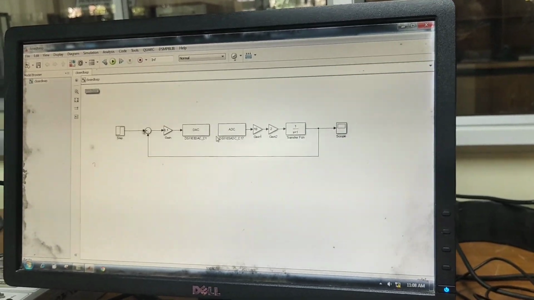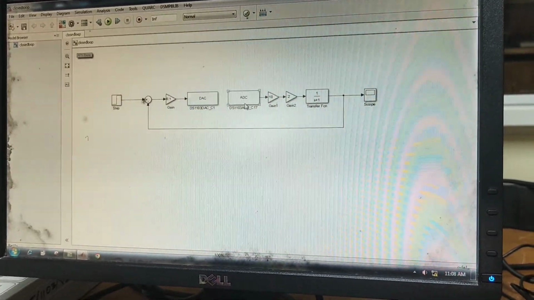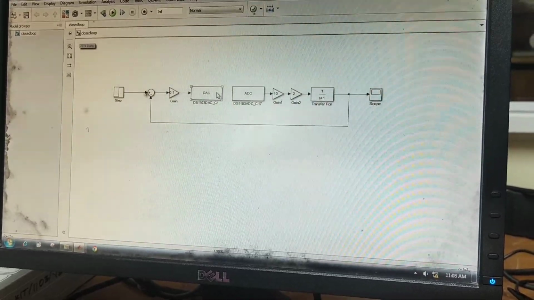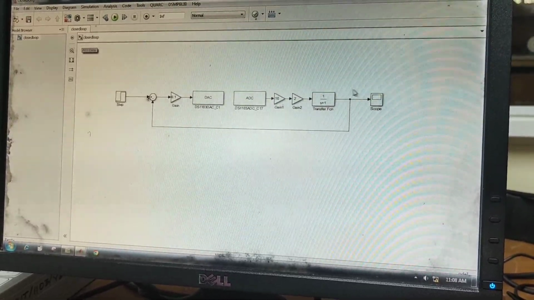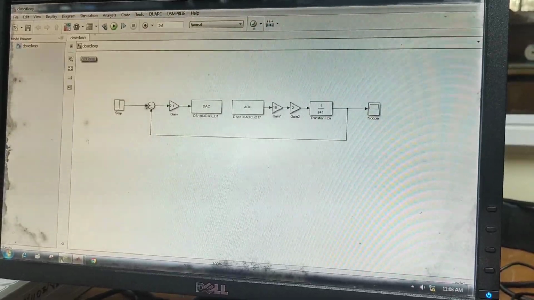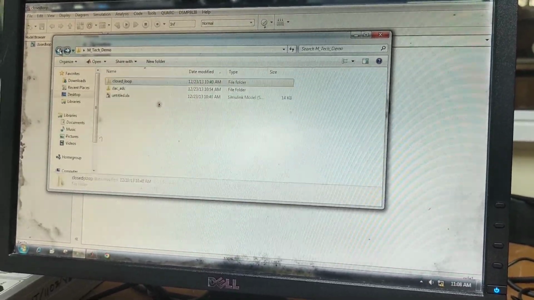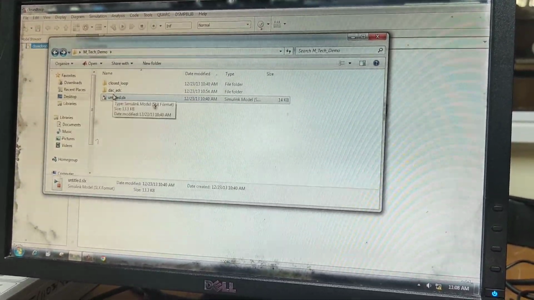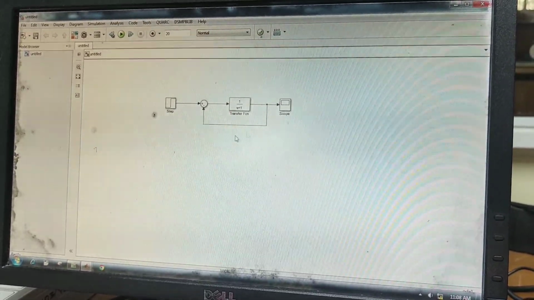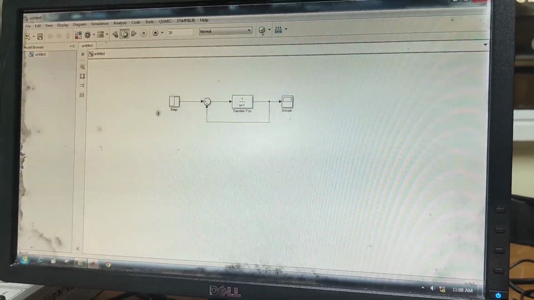Now when it is directly connected without any controller, we will get a steady state error of 0.5. From this we can see the system in closed loop checked with a step response.